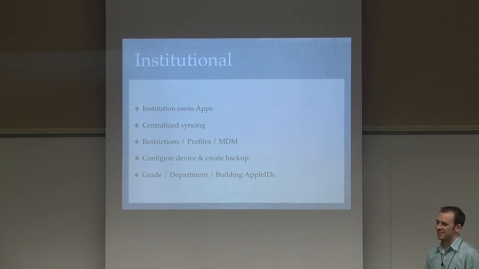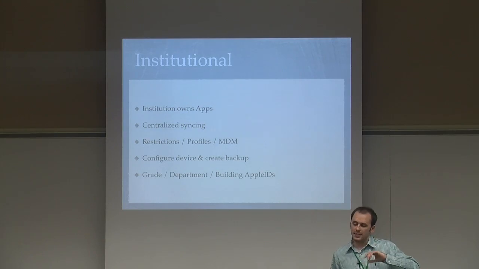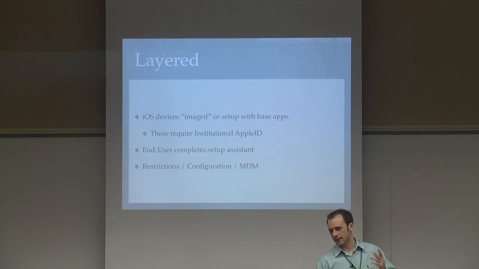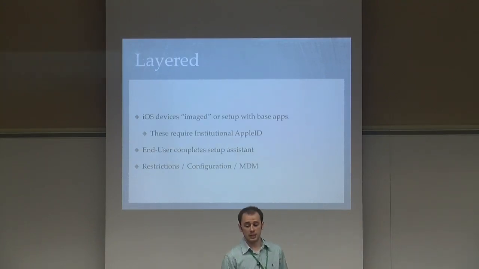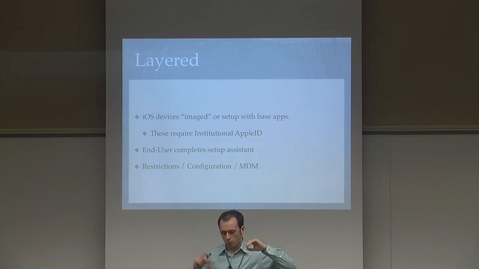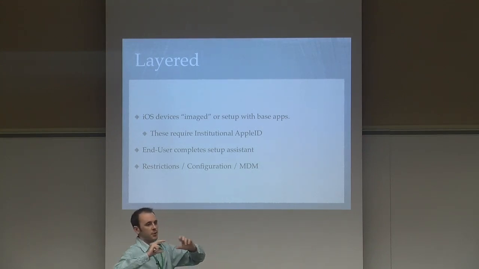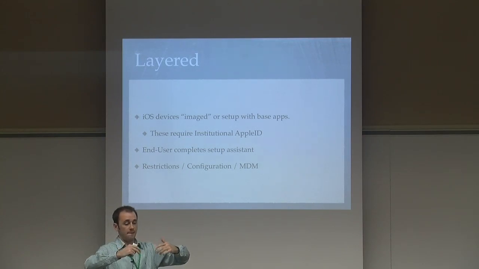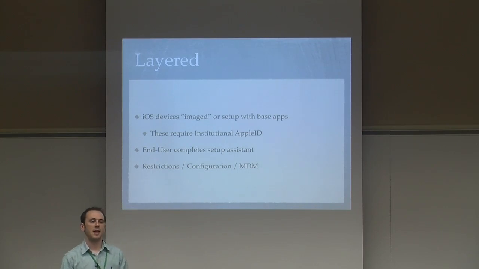Yeah, you never know. The other thing, if you're looking at the institutional model, you may want to take something with restrictions and say, hey, you don't need the App Store. Again, lots of things. And then the last approach, layered. This is where you put on your organizational controlled apps that are associated with your organizational or institutional Apple ID. Those load on. Configure the device, you give it to the user, they run through Setup Assistant, and then they add their Apple ID.